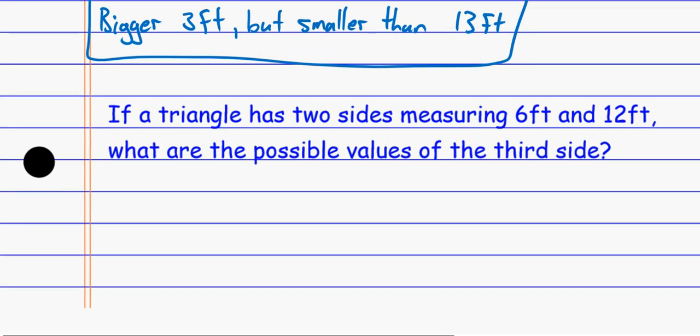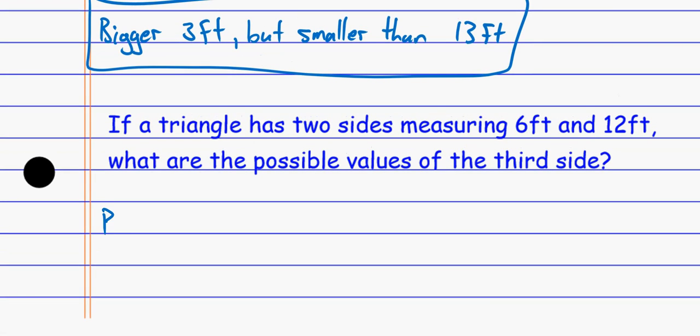Applying that same thing to the next one, again, we want to know, all right, what's the smallest it could be? It's got to be bigger than what? Well, it's just subtraction. If I do the 12 minus the 6, it gives me a 6, so 6 feet. That's the smallest it could be. It's got to be at least bigger than that. It can't be 6 feet, but it's got to be slightly bigger than 6 feet. So that when I do the 6 that's over here, plus whatever this guy is, it's at least bigger than the 12, okay?